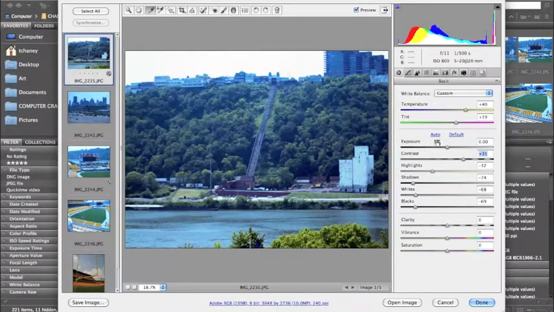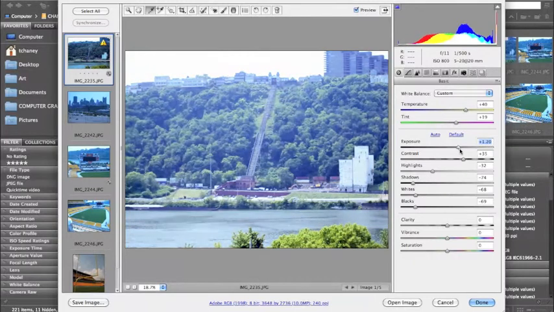So overall, that's not too bad. And then I'm going to move up to the overall exposure now. This will be my last setting. And I'm trying to bring this histogram a little bit more to the center. And what this is, is just like changing exposure in your camera when you shot.